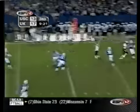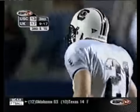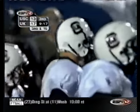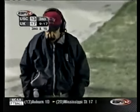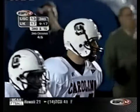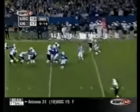Everyone looking better and better. Pass deflected off the hands of Ryan Brewer so hard it was not an interceptable ball. You go back to what Lou Holtz was saying about how he's treating his team now. And guys, when we talked to him before the Georgia game, he said last year when they were losing, he was more of a coddling coach, saying, okay, guys, it'll get better at some point. But now this year they're winning. It's a different story. He's jumping on them a little more. We heard Michelle talk about accountability Lou Holtz had the players get. Now he's jumping in their face because you're right, Bill. Now they know they can win, and he expects more out of them. Well, third down to convert here.